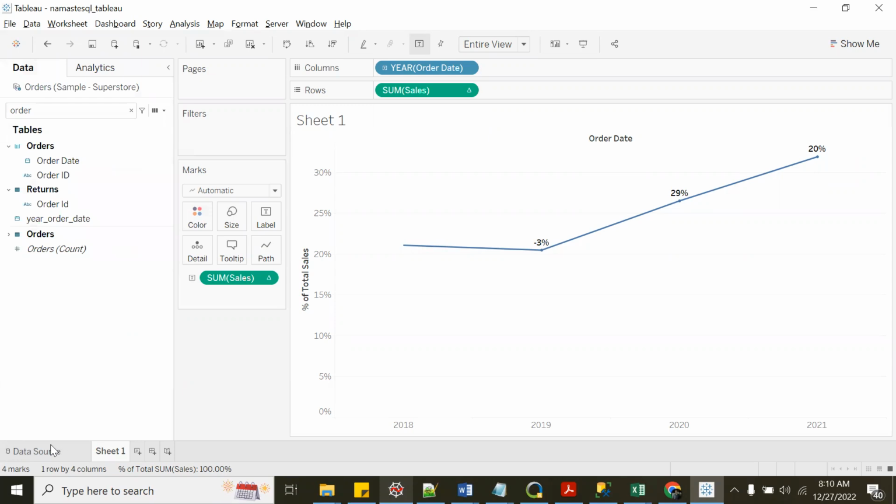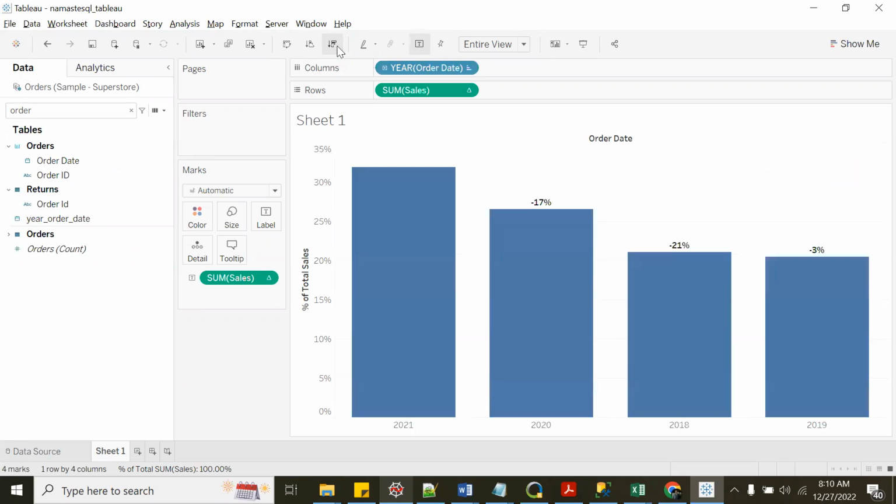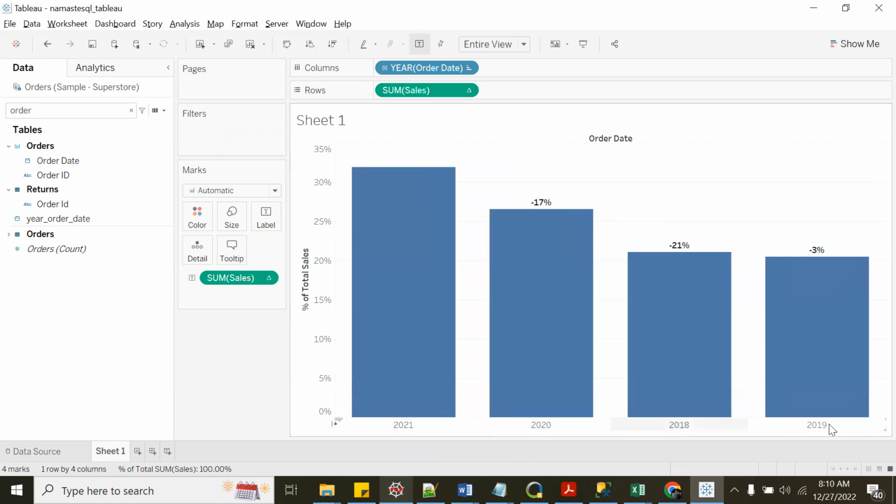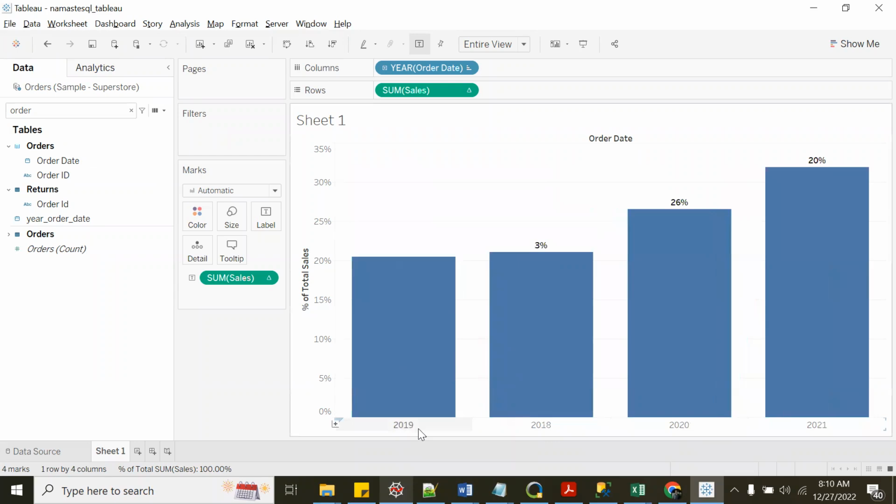Now let me go back to the, yeah, go ahead. How do we sort the values? Like, if you have to sort this in descending order from 2120. Okay, so you have this sort year of order date ascending, right? You can sort it. So this is sorting by year basically, right? Smallest number first, then this, then this. No, it is by year over year growth only.